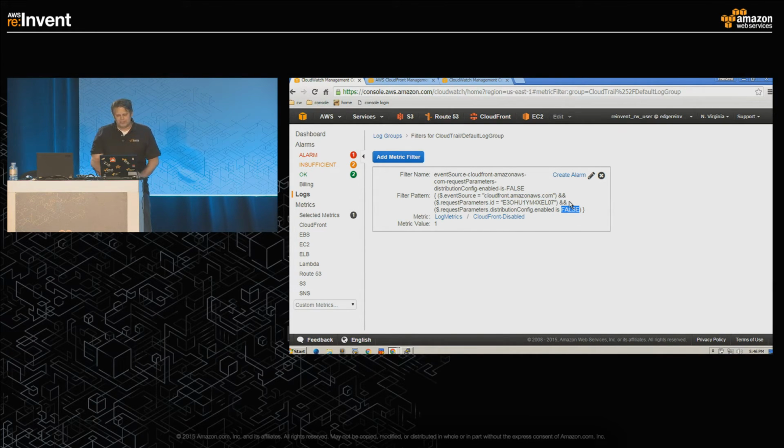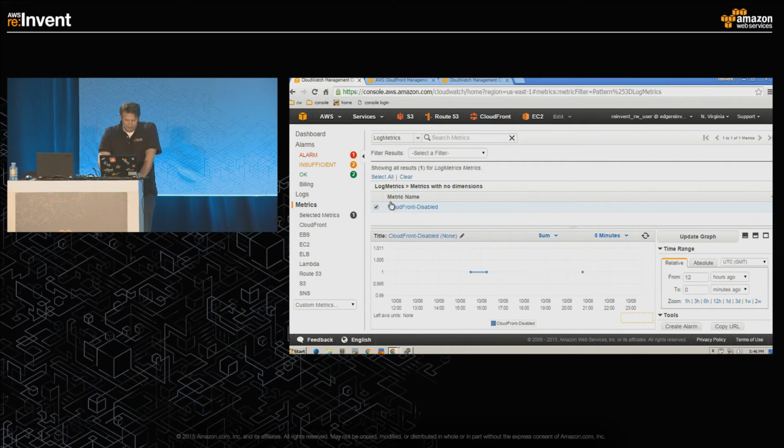Basically this is a rule that's telling you that anytime your configuration is disabled, it's going to log a response or log a metric. So I go here, I log the metric, or I go in to see if anything has actually occurred. Let me see here. I'm seeing that there was a disable here and here. Well, that's not good. I didn't disable my distribution. So I need to set alarms so that I'm notified once the distribution is disabled.